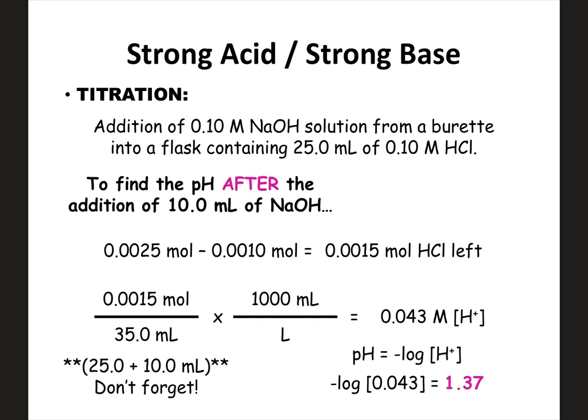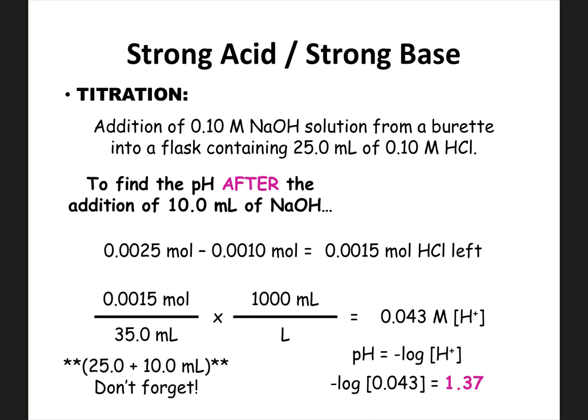Well, remember here, this is a strong acid, so it's 1-to-1 here. If you know the concentration of the HCl, you know the concentration of the H plus to be the exact same amount. Now that you know the concentration of H plus, pH is negative log the concentration of H plus. When you do your calculation, the pH is now 1.37. So notice it hasn't changed much. We started at 1.00. We've gone up to 1.37.